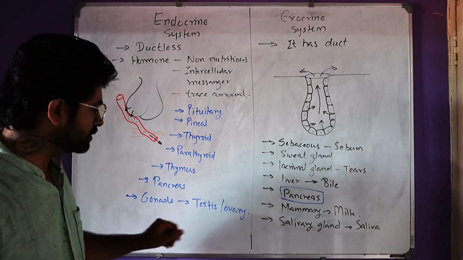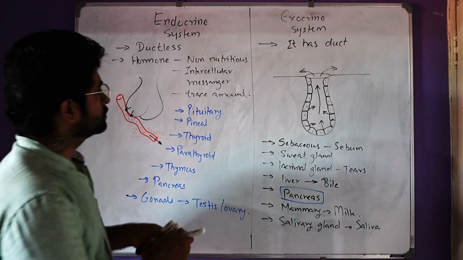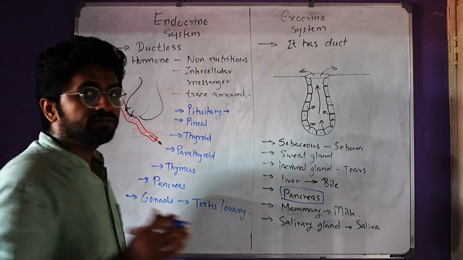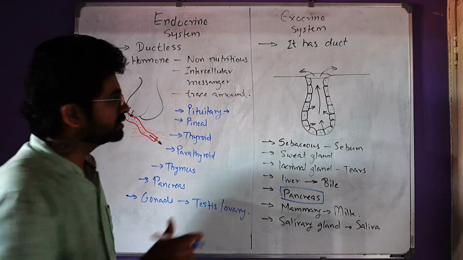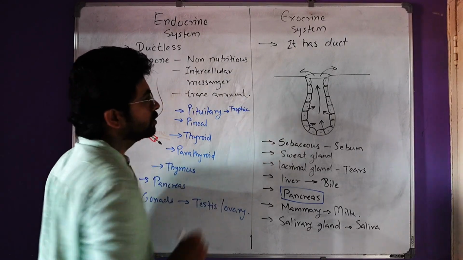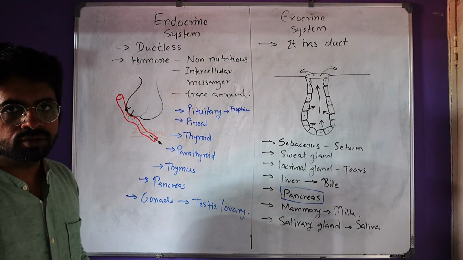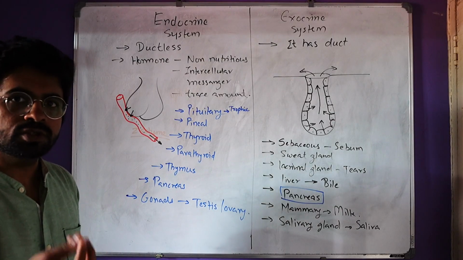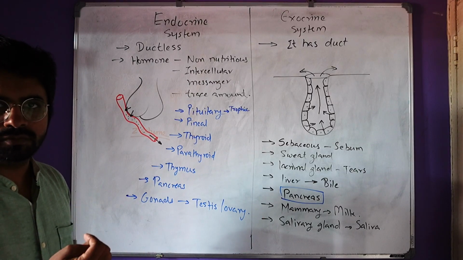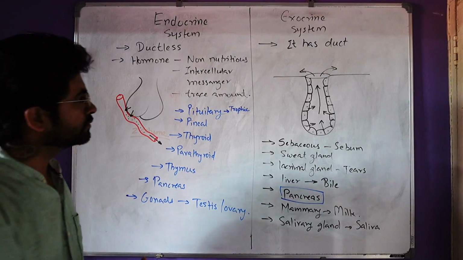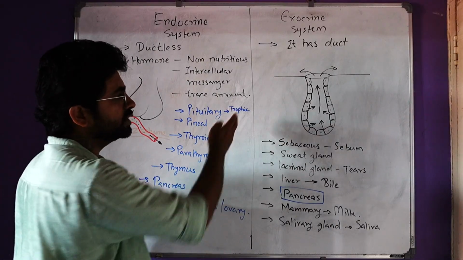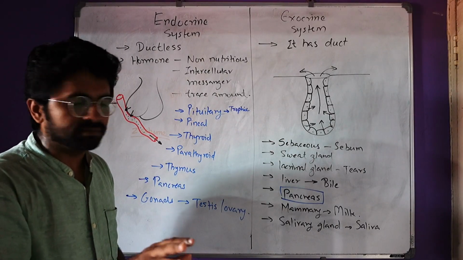in bloodstream. That's why. Now we will try to understand what releases what in the bloodstream. Pituitary, if it's anterior, that is adenohypophysis, will release trophic hormones. If it is posterior pituitary, then secretion is not there but storage is there. So in the neurohypophysis, oxytocin and vasopressin, that is ADH, is stored. When they are released, again they are released in bloodstream only. So whether it is tropic or non-tropic does not matter, released in bloodstream.